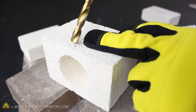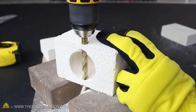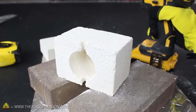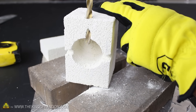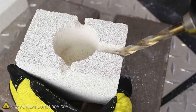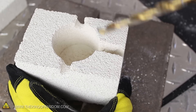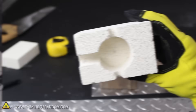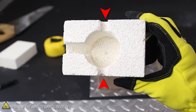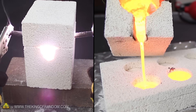Now let's turn the brick on its side and use a 3 1/8 inch drill bit to burrow down near the top. When it penetrates into the chamber, keep going straight down into the other side, and when it pops out the bottom, gently push the bit outward to break through the wall, exposing the holes. Let's do the same thing with the front end of the furnace, except this time we're not going to go through the other side. We'll need to modify this hole by drilling inward at about a 45 degree angle until the tip of the bit meets the bottom of the chamber. If we carefully work the bit upward until it breaks loose and clean up the edges a bit, the bottom half of the furnace is finished. The holes on the sides are for the electrodes, and this last one has a dual purpose — for watching the reaction and pouring molten metals.